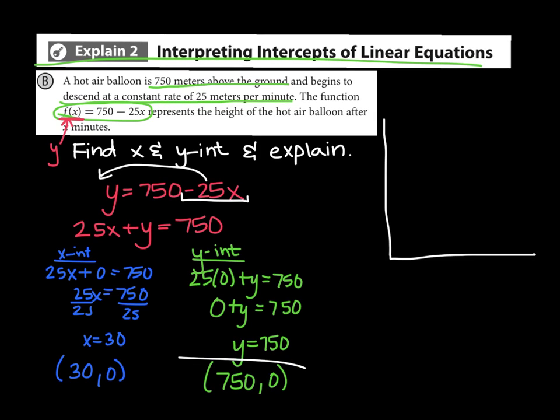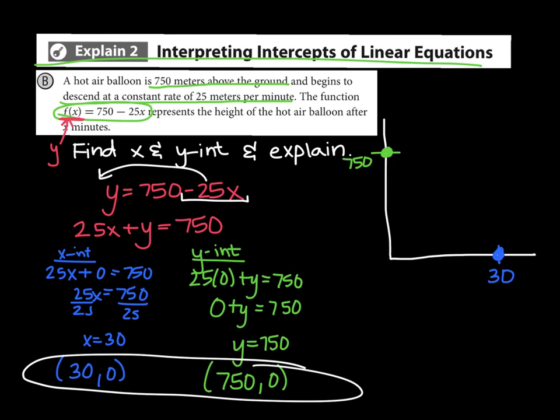All right, hopefully you got these same two answers that I did at the bottom. We're going to use them to graph. So I'm going to pause and take a minute to get my equation graphed. And I was lazy. I just went ahead and marked 30 and 750 instead of counting all the way up. You'll be given a graph when you do this, so you can be lazy in your notes also. All right, so my graph is going to look like this. I'm just going to connect those two. You could put arrows on either end if you needed to.